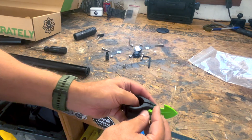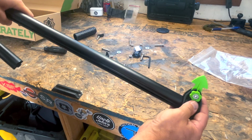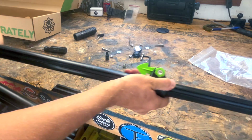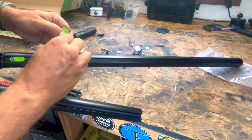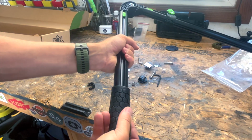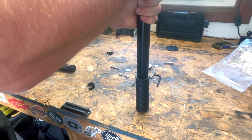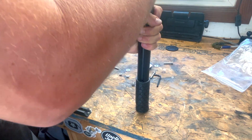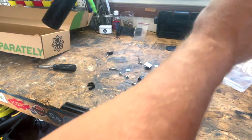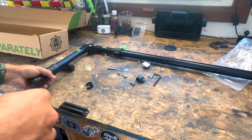And so this right here, you'll now want to put onto here. So let's go ahead and slide this on and slide it all the way up. So make sure that's nice and loose, and kind of just briefly tighten it. Now, then you want to put this guy on. Now, this might be a little difficult to put on. And so kind of slide that on. Like so. Nice and easy. Now we got the handle. All right. We are close.